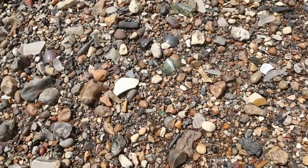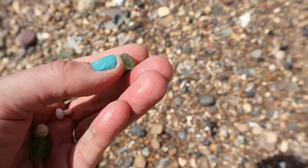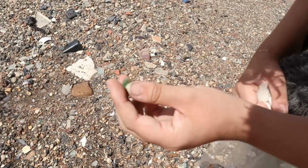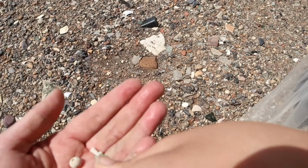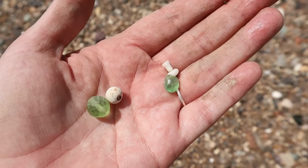Something else. This spot seems to be good. Ooh. I think it's a cabochon, but it's broken. No. Is it a bead? Oh, it is a bead! It's got the hole going all the way through. It can be used as a bead. Yeah, your hands are filthy. It's all green. Everything's all the greens.